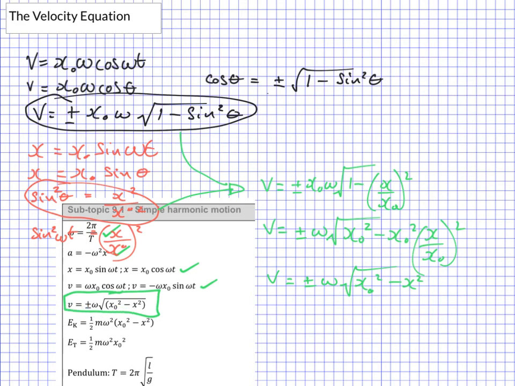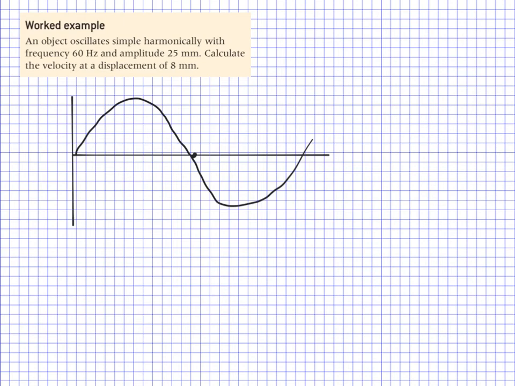What do we need to do with that? Well, you may have just lost 10 minutes of your life listening to the derivation. I thought it was kind of worth it. It's kind of fun to do. But really what we need to do is just get used to using it, plugging some values in. So here we go with a worked example. This is just from your textbook again, so you can reference it whenever you like.